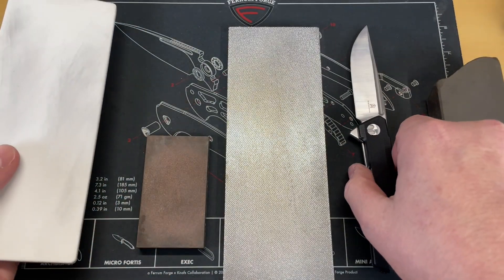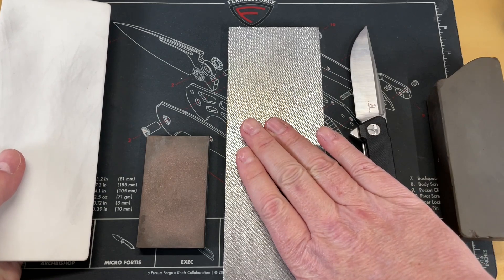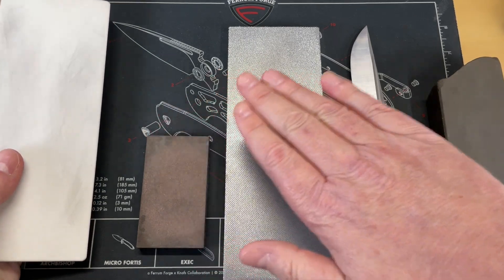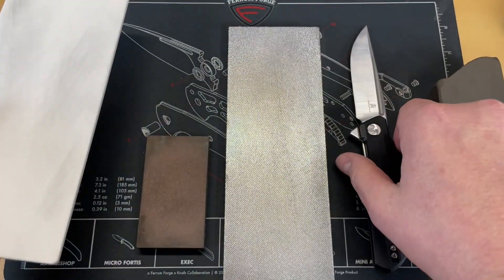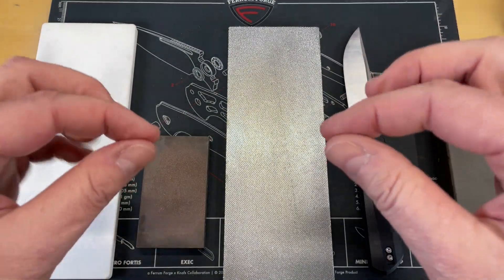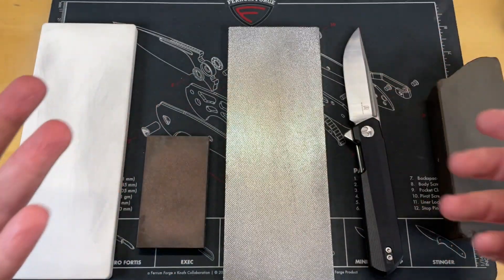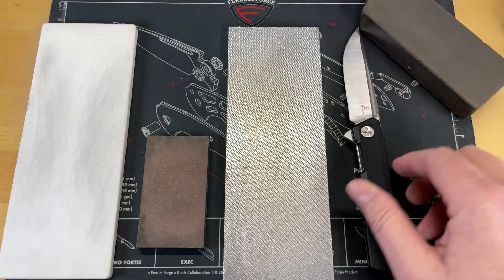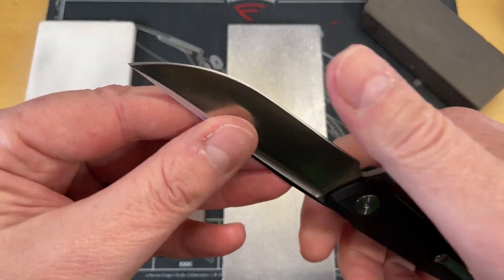A lot of times I will use a very coarse stone and work my way up through diamond and things like that. And then on these finer stones, if I want a finished product that is a lot smoother and it just depends on what you're going to do, the cutting tasks and your personal preference.